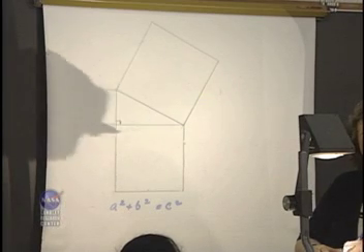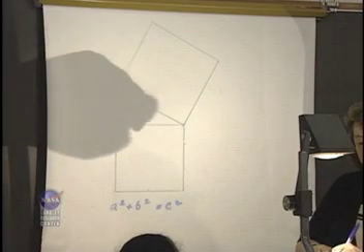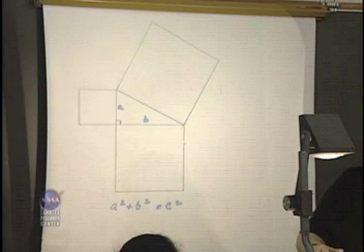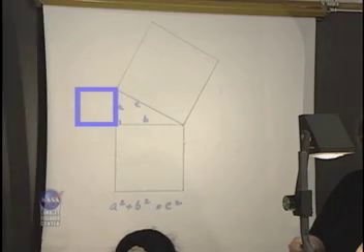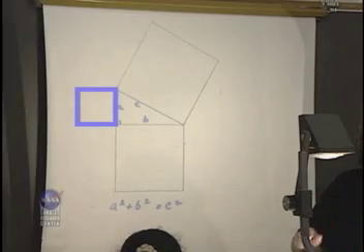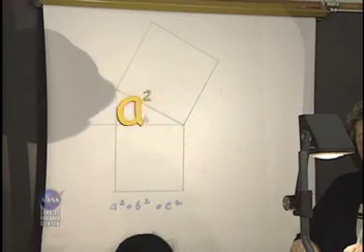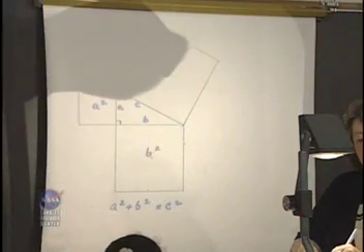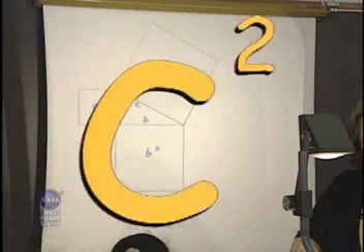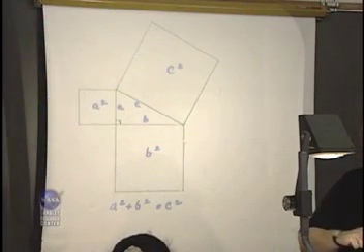Good answer. Now we're going to mark the right triangle that we have on this paper, and the shorter sides, also called the legs, are a and b. And the longest side is c. And remember, we call that the hypotenuse. Now what Pythagoras did was draw a square on the side of a. And remember that a square is a number times itself, a times a. And he drew a square on the side of b, b times b, and he drew a square on the side of c, c times c.